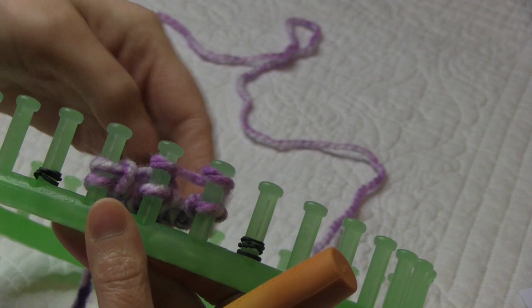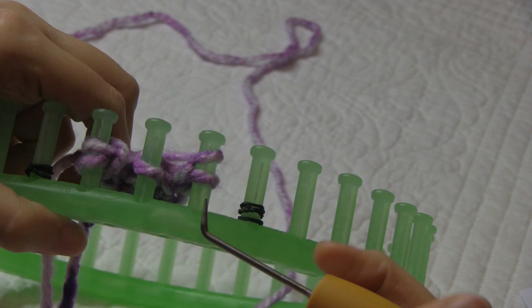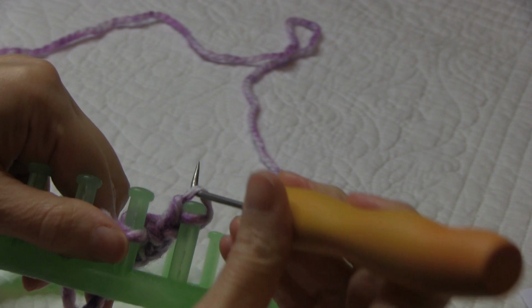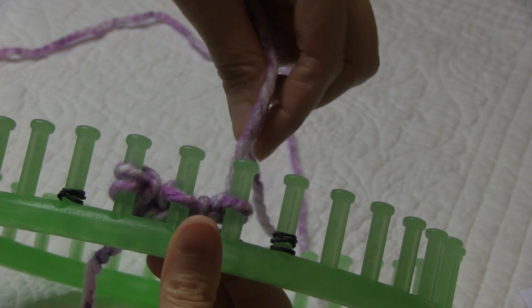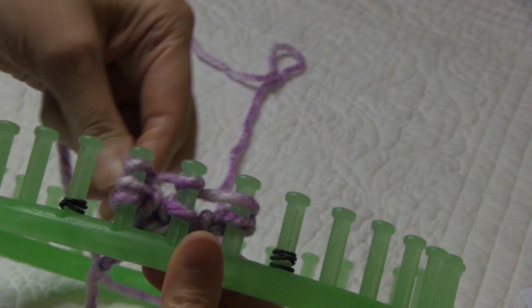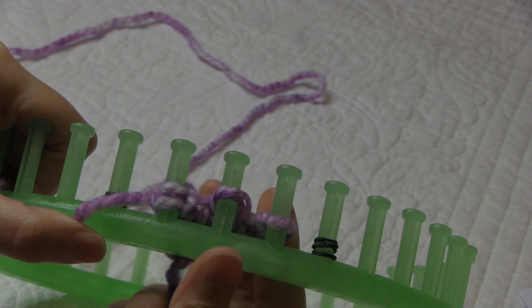Ewrap, Ewrap, knit off. Now to complete this row, Ewrap 1, 2, and 3. Now coming back on row 4, in front of this peg, like a Ewrap or a flat knit, then we're going to Ewrap, Ewrap, knit off 3, 2, and this one, just the bottom one, over the top two. So there's rows 3 and 4.